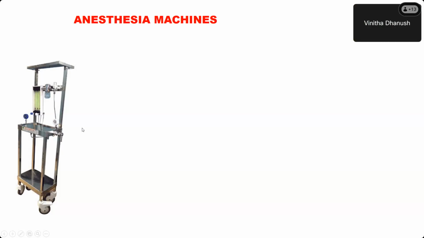Cylinders. How will you operate this machine? Cylinders, sir. How do you describe the cylinder? It's called the compressed gas cylinders. Okay, you should not just say cylinder. You should say compressed gas cylinders. And how many cylinders can be mounted on this? 4, sir. 4 cylinders, 2 oxygen, 2 nitrous.